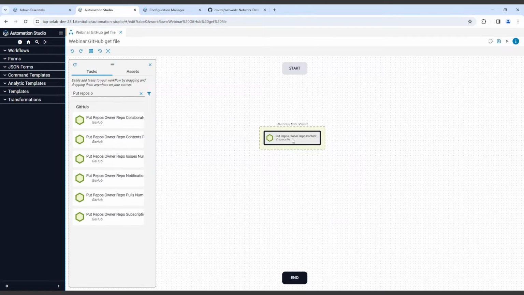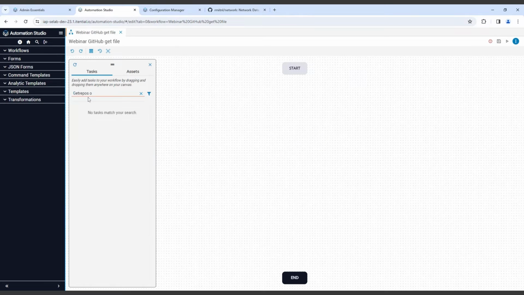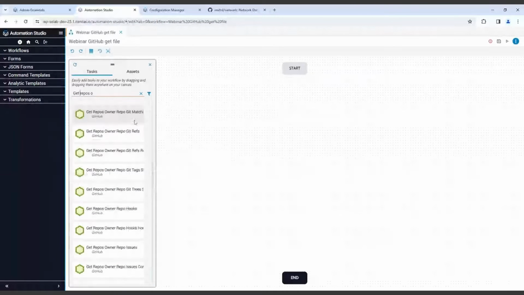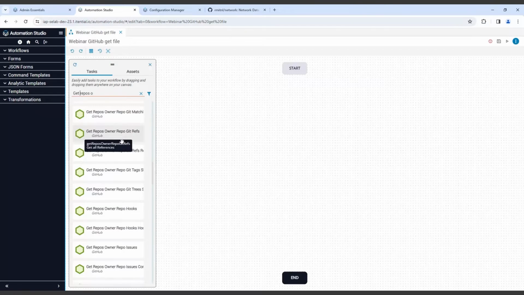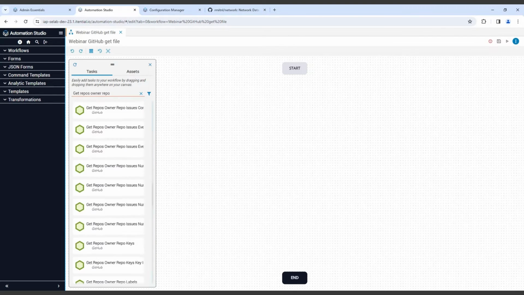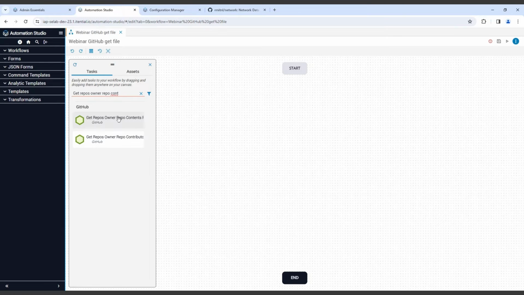So put repos by a particular owner, and in this case, this allows us to create a file. Jumped ahead a little bit. Actually, what we want to do first is get. The get repos is the one we're looking for. Get repos. We need repo content, owner, repos, content.